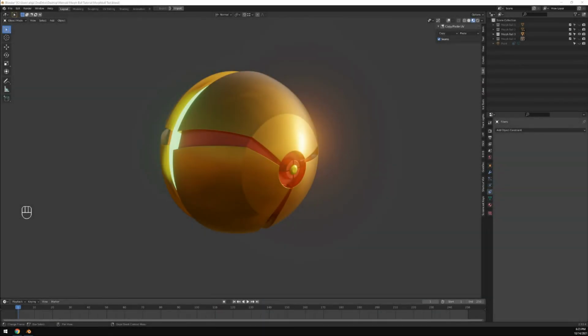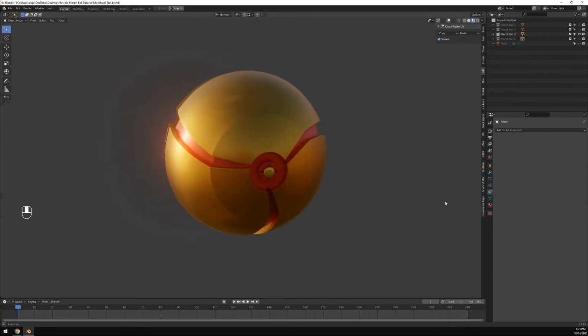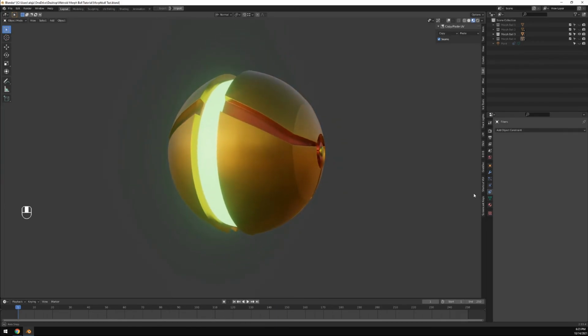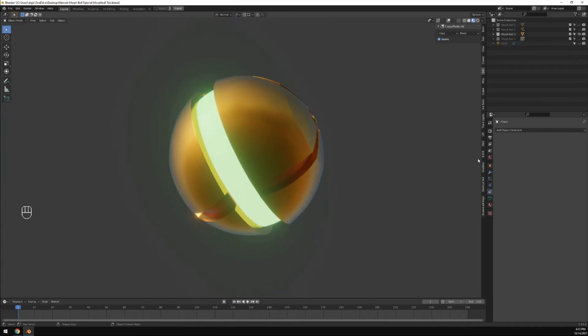All right, my name is Alejandro Aguilar, and in this tutorial, I just want to show you how to make a morph ball. I'm going to try to keep this tutorial pretty straightforward. I'll give you information and try to keep it brief, but I'll try to make sure that it's interesting and overall you learn how to do this in Blender.